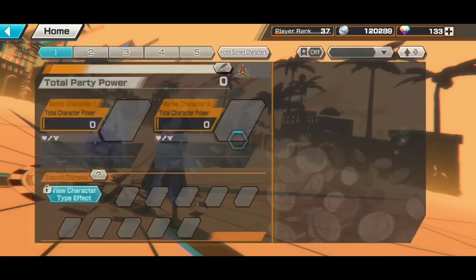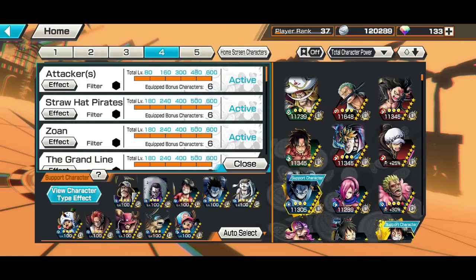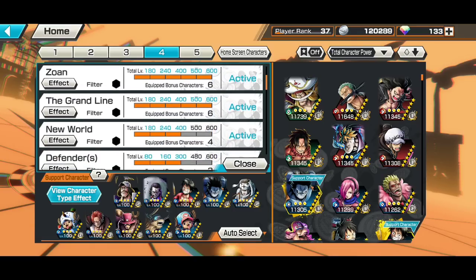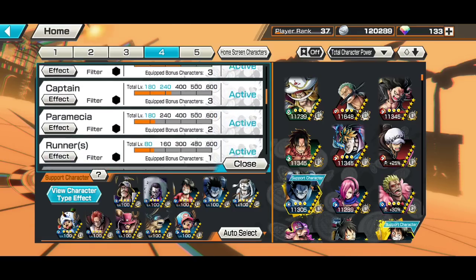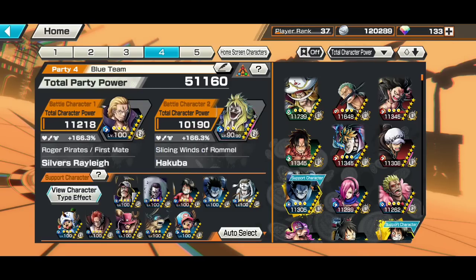But anyway, I'm just going to show you the support characters I'm using. The support tags are Attacker, Straw Hat, Zoan, the Grand Line. Then the extra tags are New World, Defenders, Captain, Paramecia, Runners, with 166 support percentage.